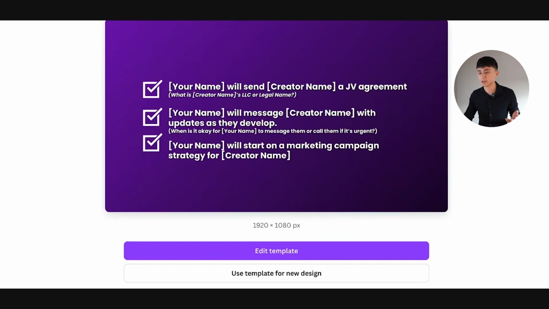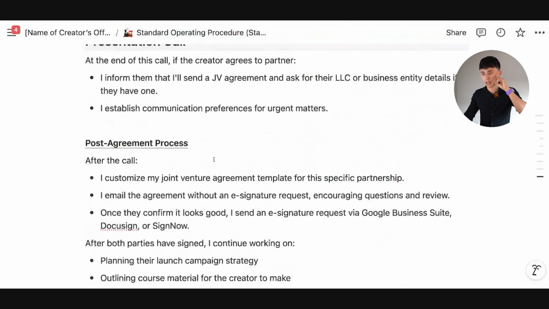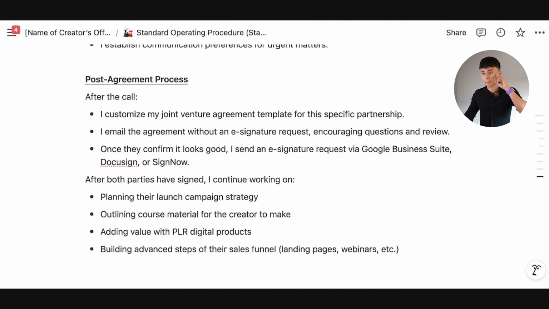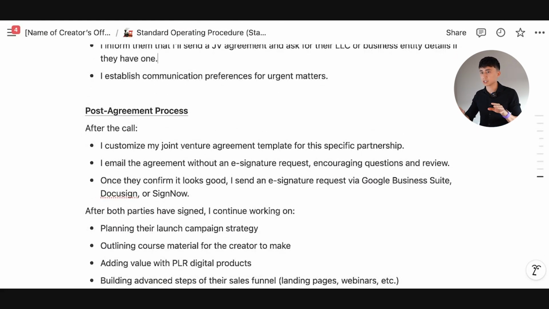And then of course the last part is where I'm assuring them, great, I'll start on the marketing campaign, and after that I'll get to work. Oh, big thing, right here: I make sure they know that they can take their time with the joint venture agreement. Because look, guys, if you got a verbal yes from the creator, there's not so much that has to happen for that not to go through.